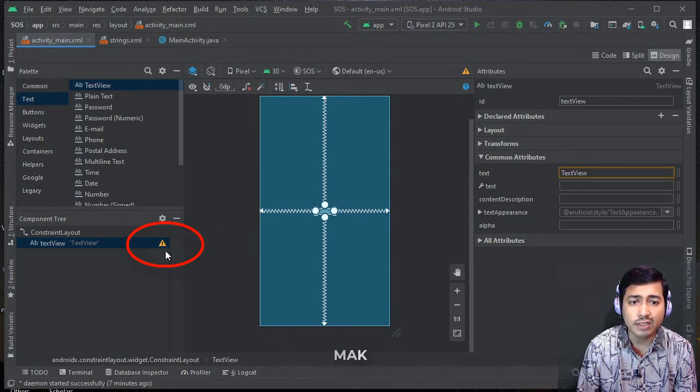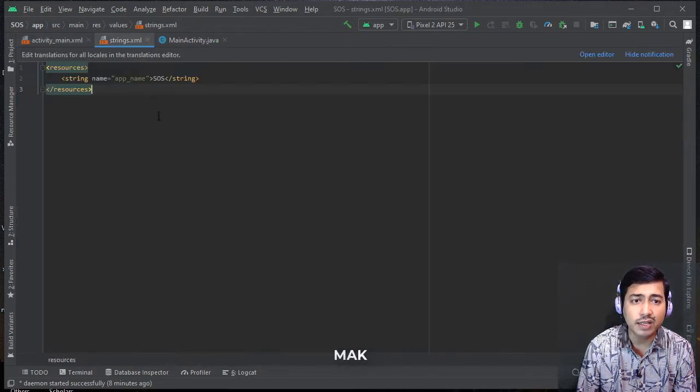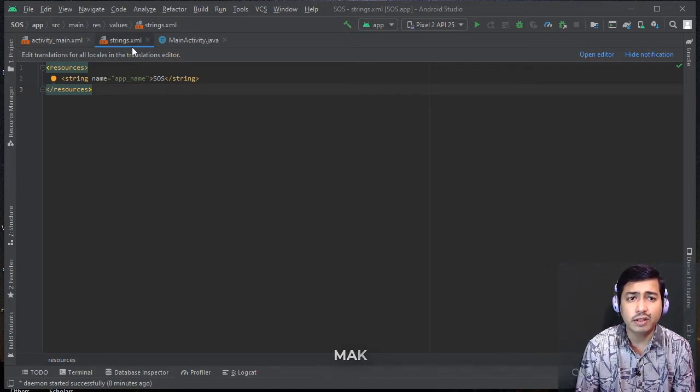Okay, so instead of using a hard-coded string, you can see this icon that shows it is a hard-coded string, and it is only a text view right now. Instead of using this, you can use the strings XML file and add a different one. Yeah, it's an XML file, extensible markup language file. Okay, so all new strings will be stored here.